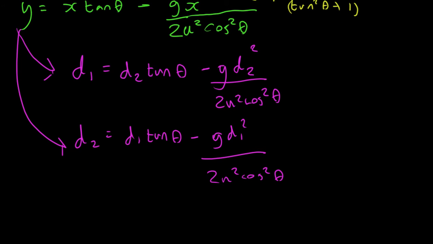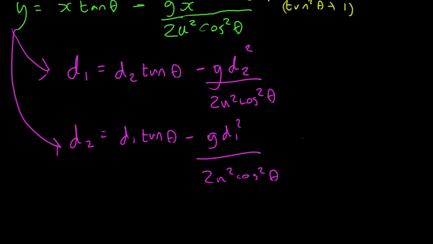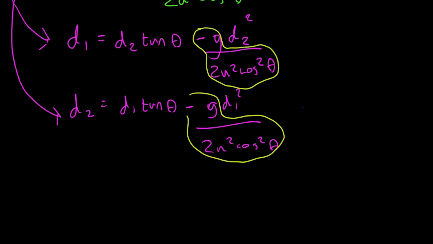So if a problem like this comes up, it's not that bad. So now, I guess what's left to do is, can we work out a way to eliminate g and u and anything else? So I just want the d1, d2, and tan theta. Well, if you think about it for a second, you'll see that there's a common part to both equations. It's basically this bit here, right? It'd be cool if I could make that the subject. Kind of looks like a rubber duck.